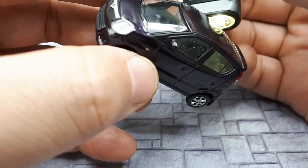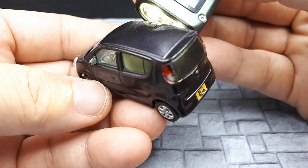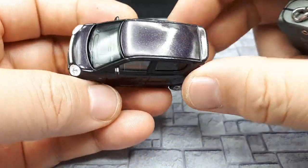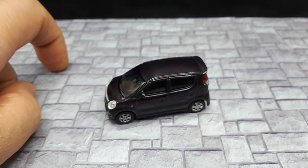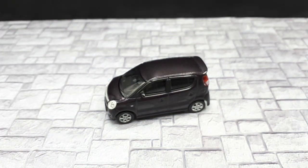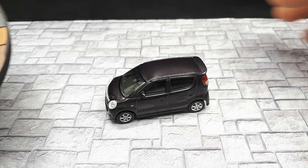The back seats are really plain. Well, there are some headrests on the back seats. So I guess that's your typical 64 scale interior. It's pretty nice. Kind of wish it was a different color, but I suppose this is a pretty inexpensive car, so maybe some of them do have just plain black interiors. Let's pull up the spin thing here and show you a couple other cars for comparison.